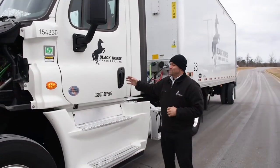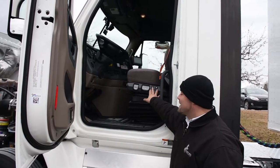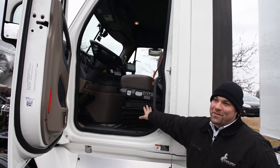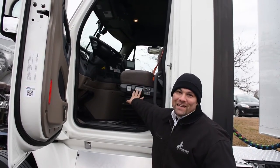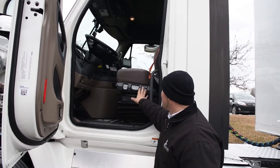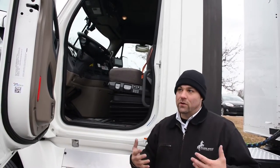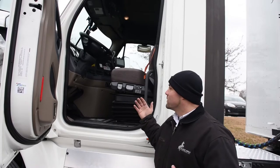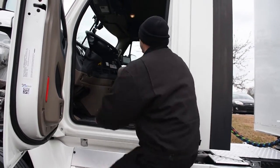Our creature comforts inside the trucks — this is a seat heater and a seat cooler. I don't think we need to cool it too much in Michigan, but it's there if we need it. A fan operates and there are coils in there that heat the seat. What we found was that the perfect body temperature actually helps the driver stay alert and awake — so that's one of the safety plus comfort features we added to the truck.